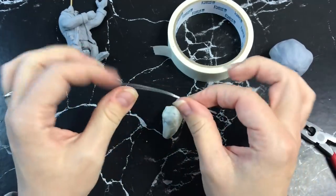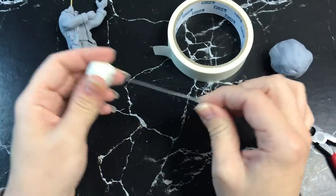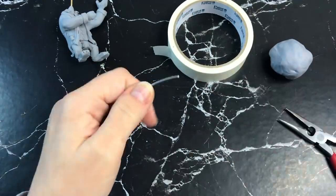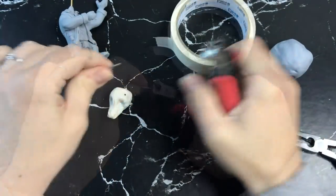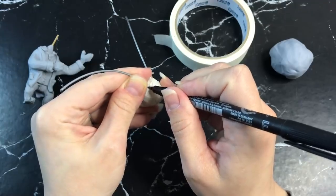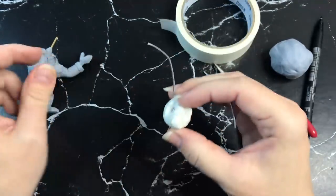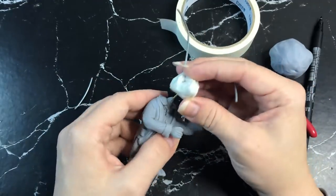I prefer using this wire because it's a little bit thicker, or tougher, than your standard armature wire. This is galvanized. It's just a bit harder to cut. I am just going to mark up to where the ears go into the head, so I don't cover that up. It's a bit of a weird one. It's kind of pointing weird ways.